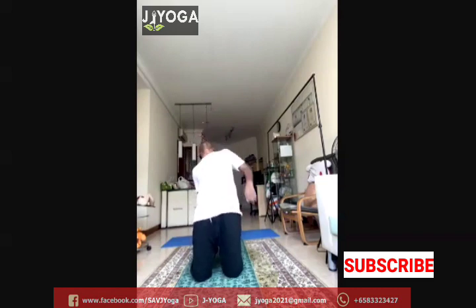So next, before going to the full posture, you decide whether you want to do half camel or full camel. Okay, inhale and bend backwards at the waist. If you want to do full camel, right hand will hold the right heel, left hand will hold the left heel. Please proceed. Inhale. Then keep breathing normal. Push your abdomen forward.